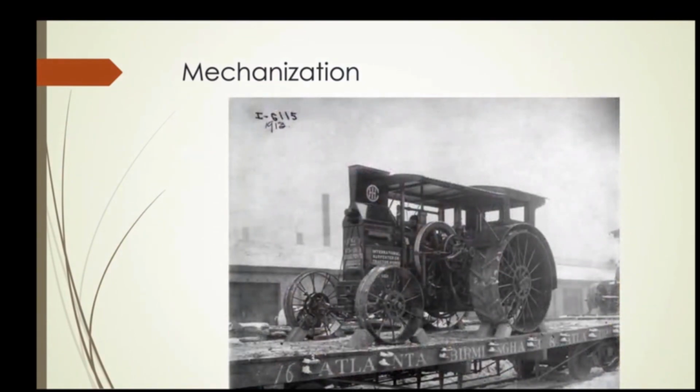Well, the railroads started getting involved when some of this equipment started getting a little bit bigger. We always shipped grain by rail. We'll talk about that in a minute. But as we started to get more interesting equipment and had to get it out to people, we had to get it a little bit further down the road.